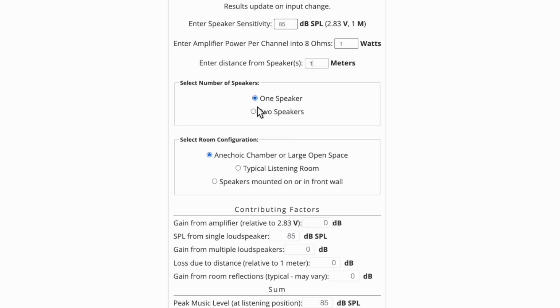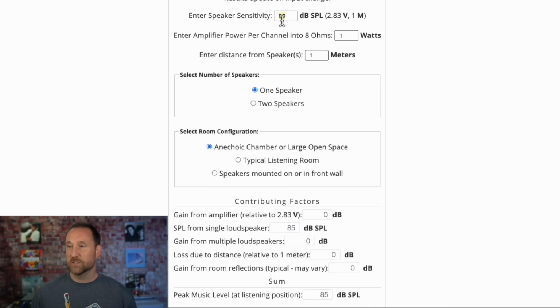And to check that, we just look down here. See, we get the same music level. So let's change this to say we've got a speaker that has a sensitivity of 85 decibels at 2.83 volts, but it's a 4 ohm load. Now, earlier I talked about the difference between 8 ohm and 4 ohm, assuming that you're going 2.83 volt, is to simply take 3 decibels off the 8 ohm, and now you've got the equivalent of the 4 ohm speaker. So we changed this right here to where it will say 82 decibels, and now we're looking down here. Yep, still 82 decibels. We're good to go.